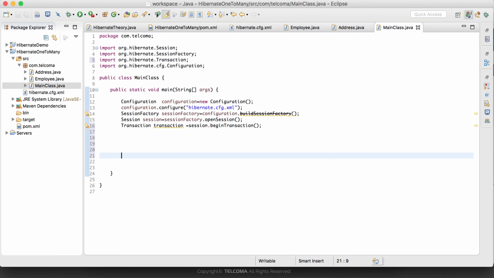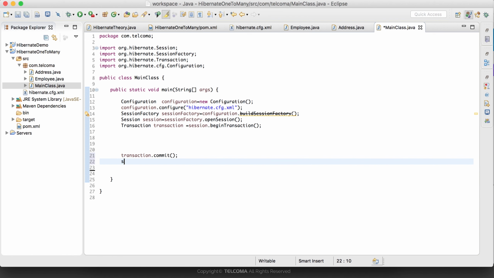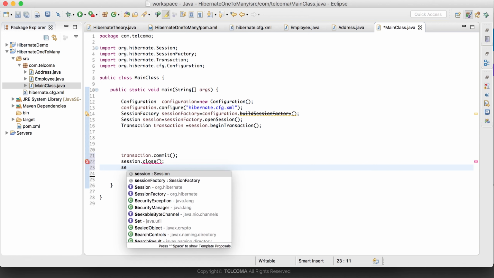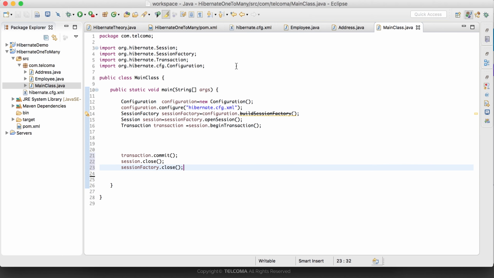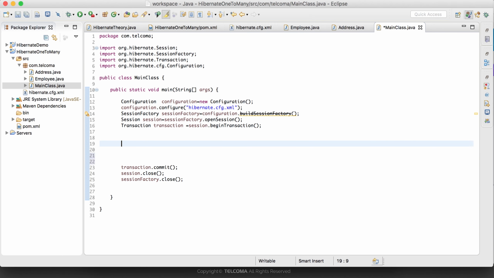Then in the end we have to commit the transaction, then close the session, then close the session factory. Inside this we have to add our code.